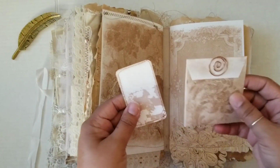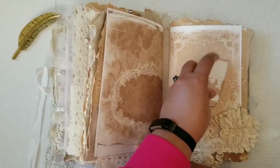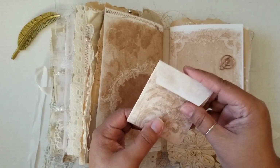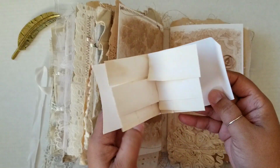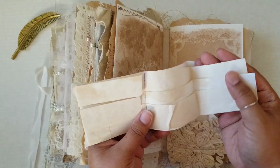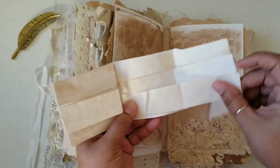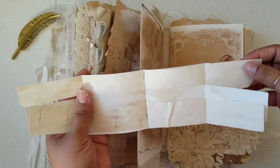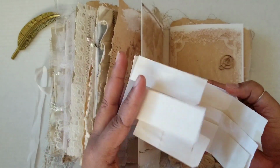So in this pocket here, I have another little card, and then in the piece here, I just have it held closed with a paper clip. And you know those scraps that we always have cut off? Well, I just decided to put them in here because I thought it would be kind of fun, maybe if you wrote something in here just all the way across. And you can write on the back sides too.